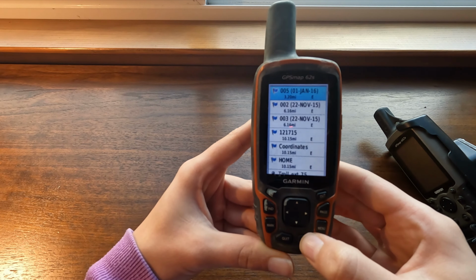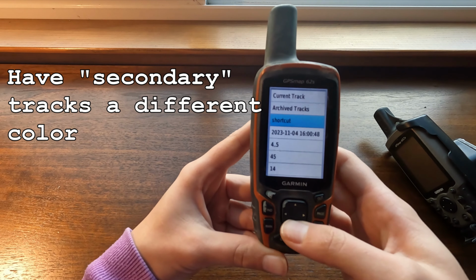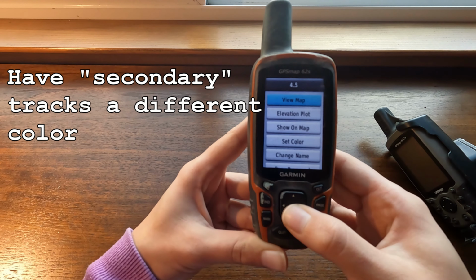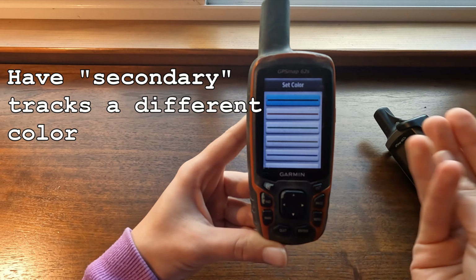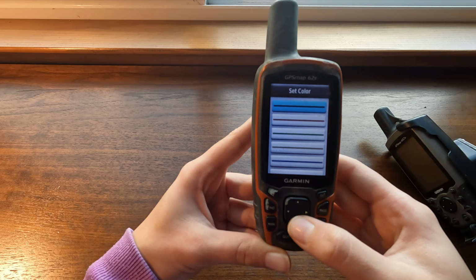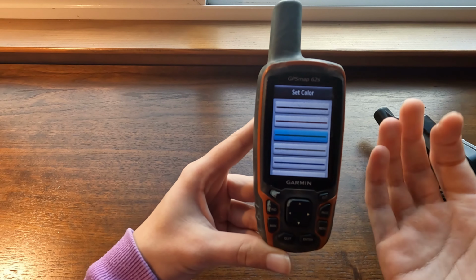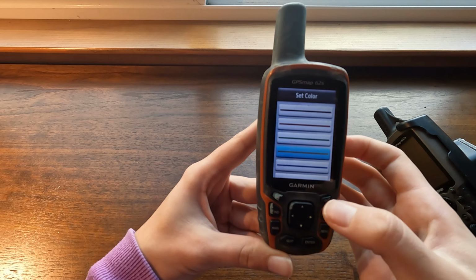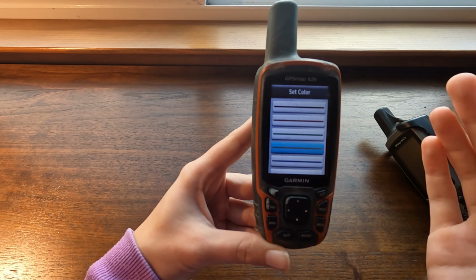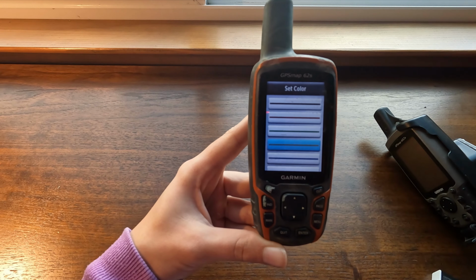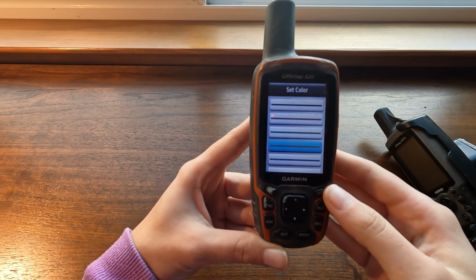But if I want to go back, quit, track manager. If you have tracks like Jeep roads or Babel trails, stuff that you don't necessarily want to follow during your route, but you have mapped out in case of an emergency, color code those as something different. Like let's say it was this one. This was a Jeep road that intercepted my route and I just wanted to know where it was. I often put those as something like green or yellow. So they will show up, but it's easier to spot a difference versus that black line, which is the one you want to stay on.